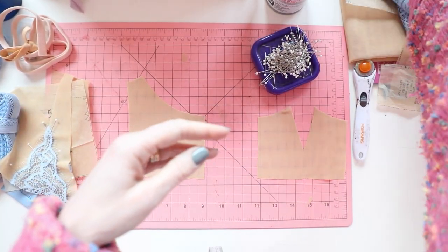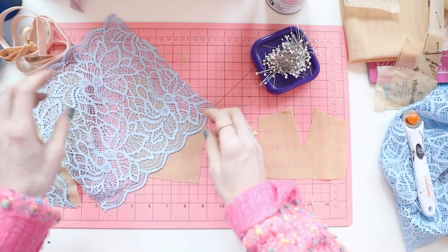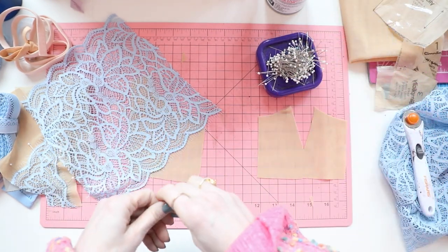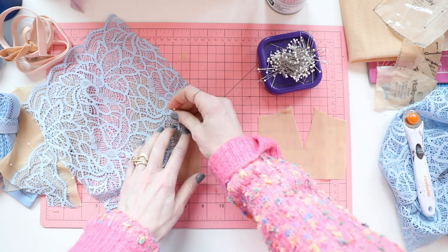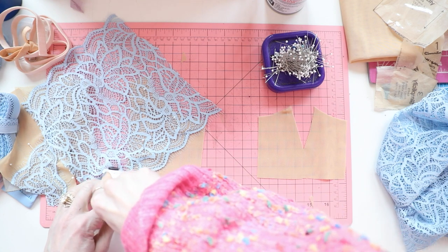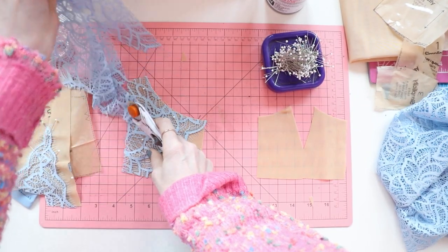Darn, I was hoping I could salvage some of that, but I can't. Okay, so you want the high point of the scallop to be hitting about a quarter of an inch below where the wire seam line is. Pin this in place. And then it's all ready to go.